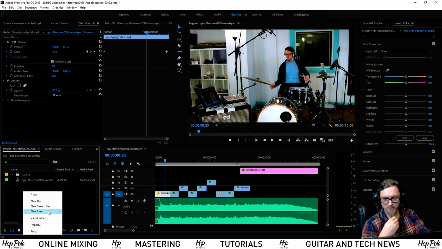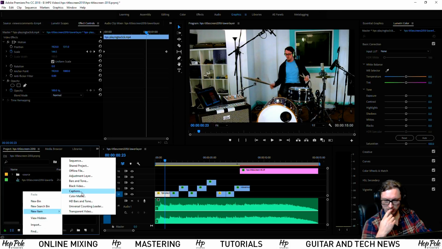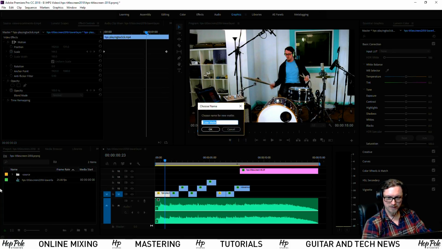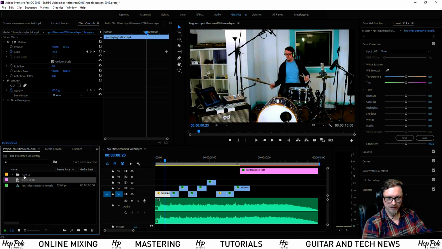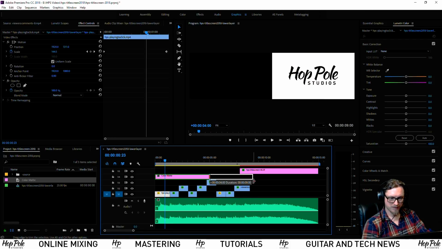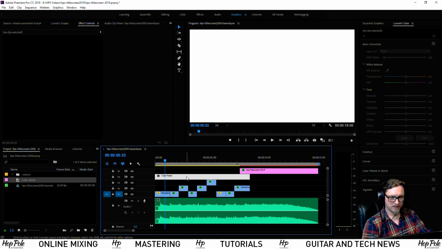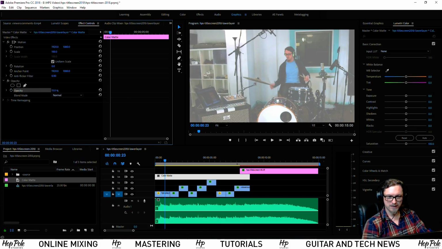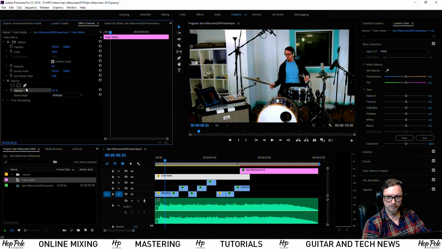So yeah, let's just make a new color matte that's white and add that over the top of everything. Because the first thing that I had, yeah, there we are. So was it a multiply mat?